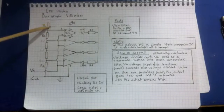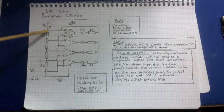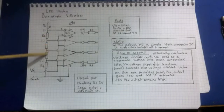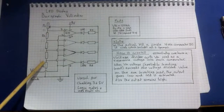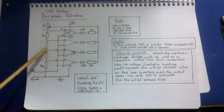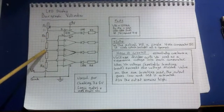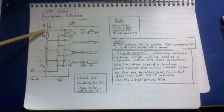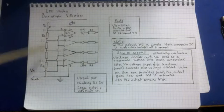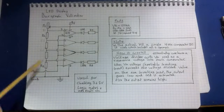So whatever we set this resistor to between 0 and 100k will determine the voltage that drops across all of these. So what we do is we set that until we can find 2 volts across here, and that will put 2 volts across all of these because they're all the same value. So you'll have 2, and then this one will be 4 from the ground, and this one will be 6 from the ground, and this one will be 8 from the ground. So that sets up our voltage divider. Those are our reference values.